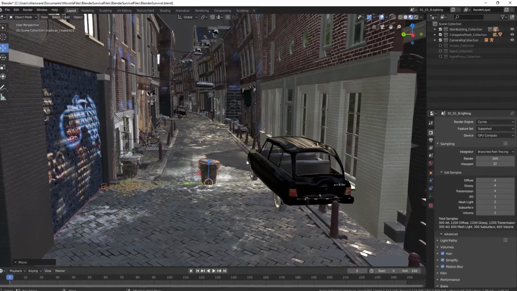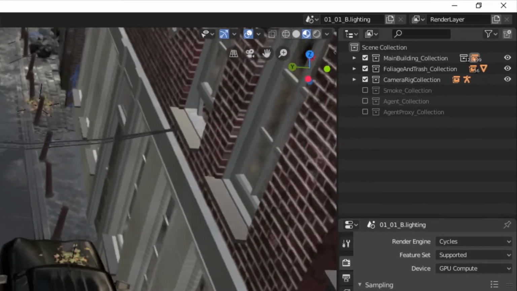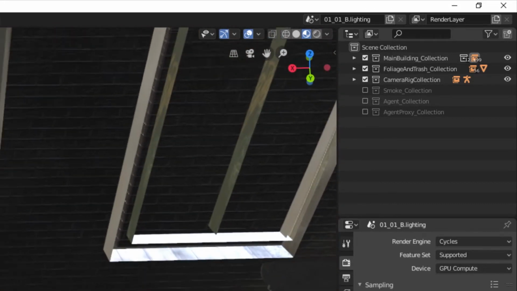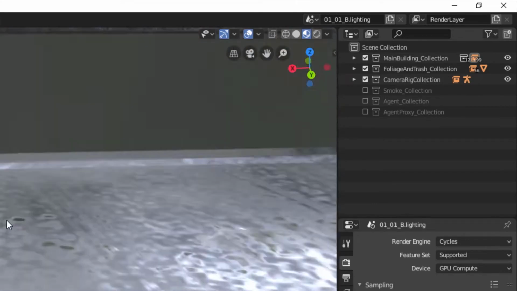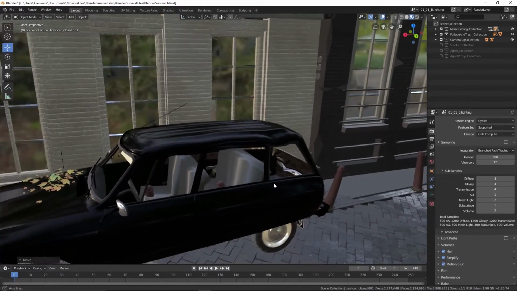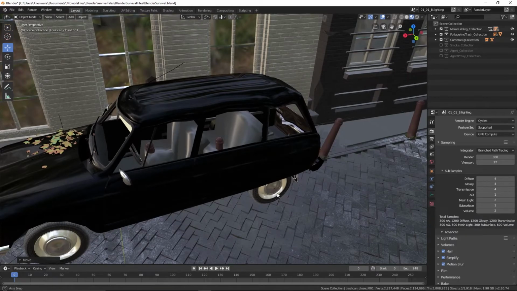Note from the gnomon at the top right of the viewport that Blender is a left-handed coordinate system, with X as the horizontal axis, Z being the vertical axis, and Y the depth axis. In the case of this scene, the road is lined up with the horizontal X-axis. Again, if you're unsure what the terms mean, watch our 3D animation fundamentals videos.